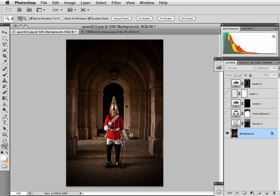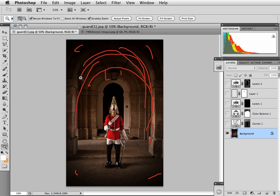But for me, there's such a strong sense of the architecture. There's a light here in the shadow. All of this, to me, could actually help the composition. It could help me stay with it longer. It's all going to continue to frame the guard in a very powerful way. I can leave the corners dark so there can still be quite a strong feeling of the eye being contained. But I really think that in this case I would like to see more detail in the architectural framing.